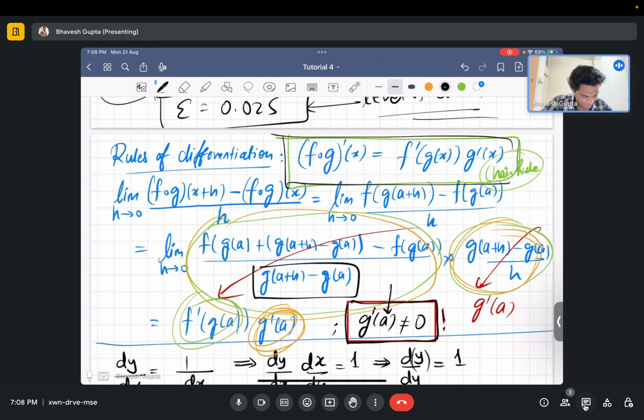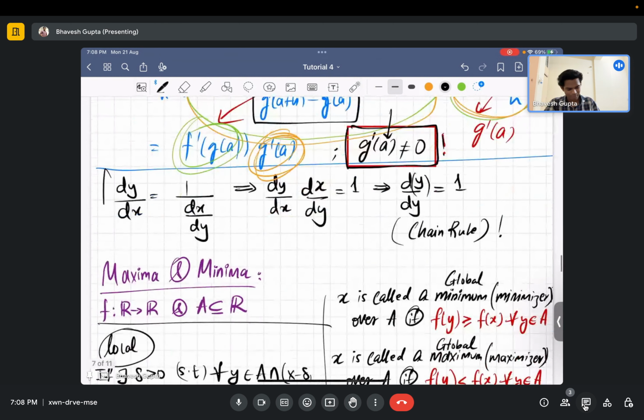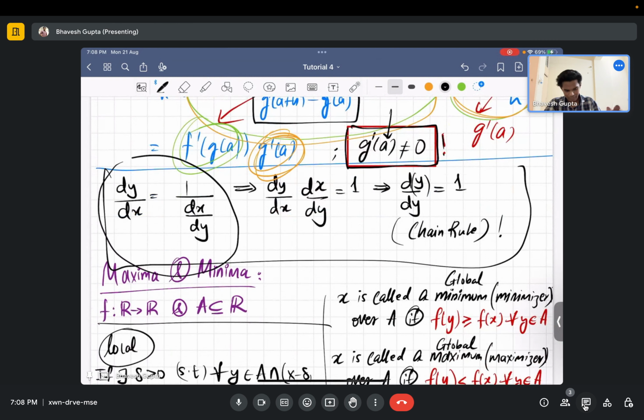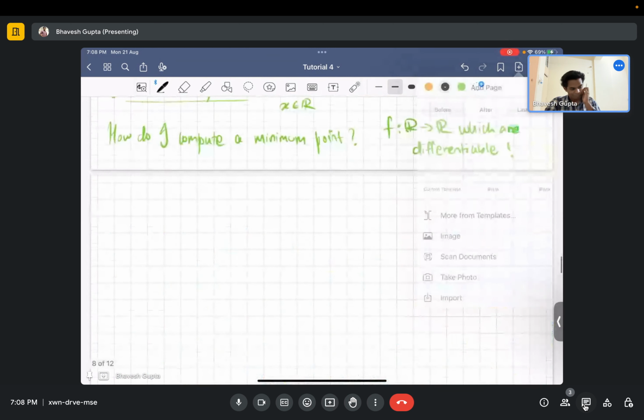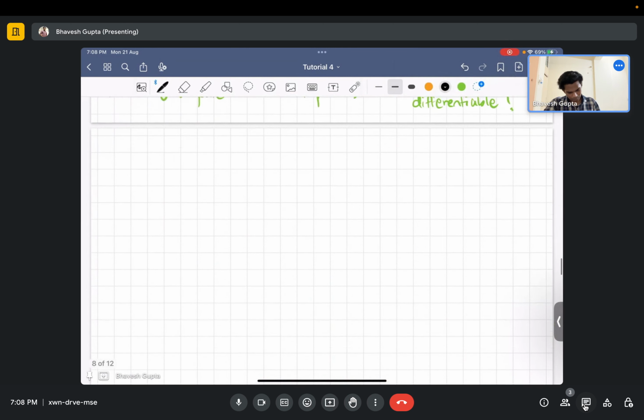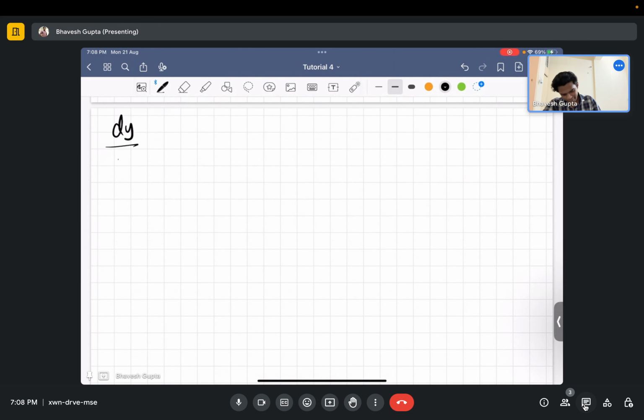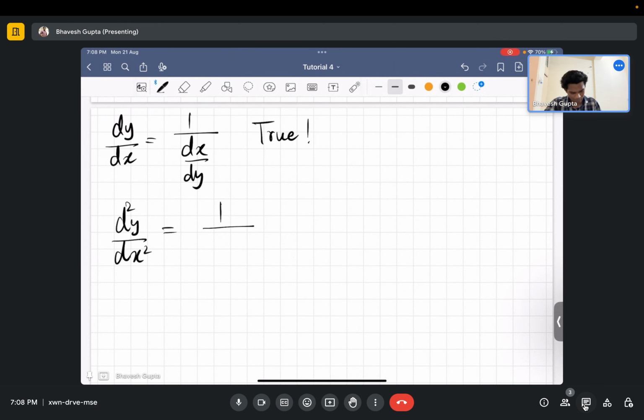Hopefully all the ideas are clear, right? Then he came to the idea of this particular identity over here, and this is true only for the first order derivative. Don't do this for the second order derivative, that's not true. Let me add a page and write down what I mean by the idea that dy by dx is equal to 1 over dx by dy. True, there is no problem in that. But the moment you go to the higher order derivative, for example second order, this is not true.